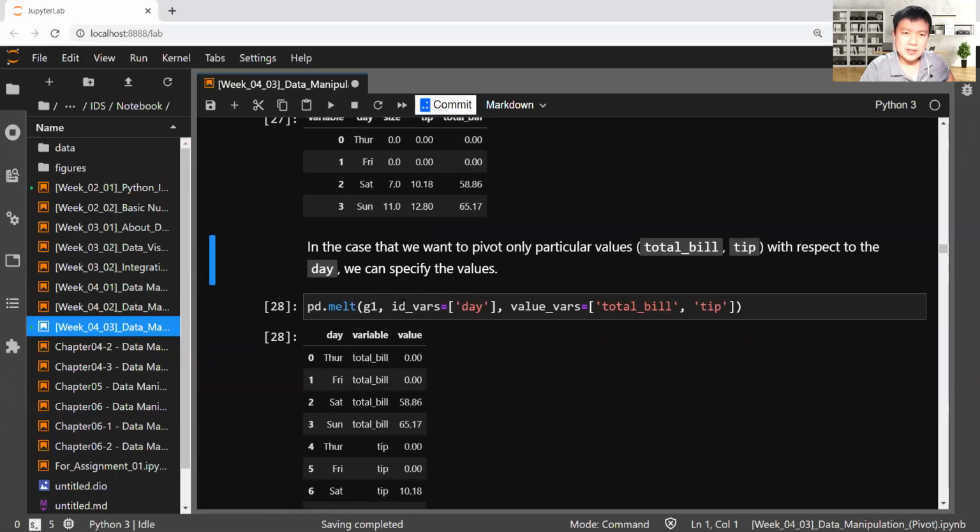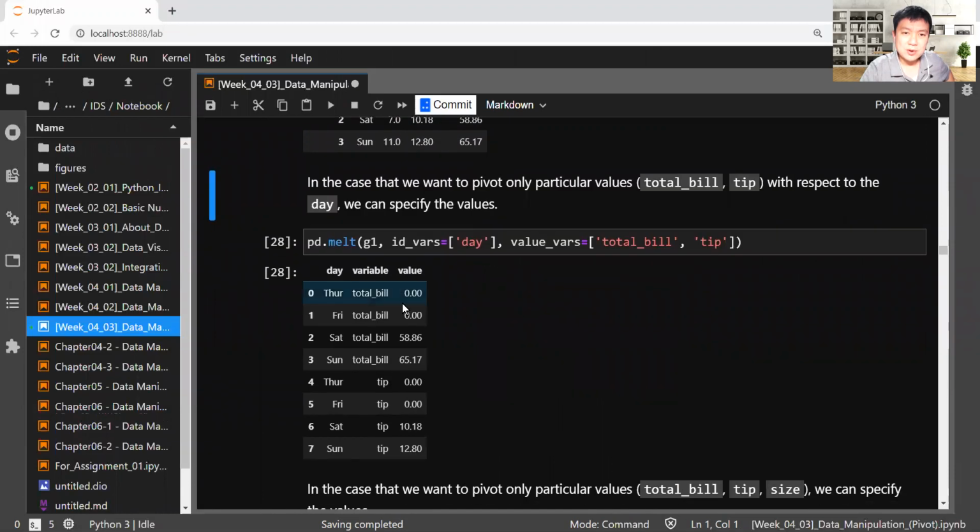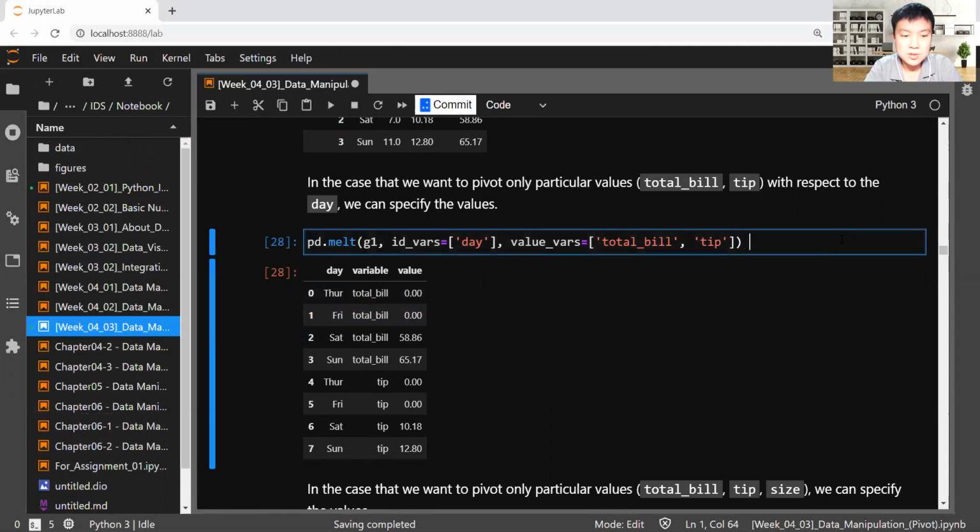So in the case that we want to pivot only particular values, okay, so I have three columns. In the first one I have the total bill, and then I have the tip, and then I have the size. Okay, but I just want to use two columns, total bill and tip. I don't want to use the size.